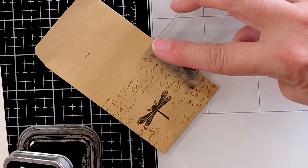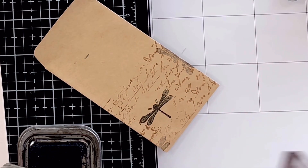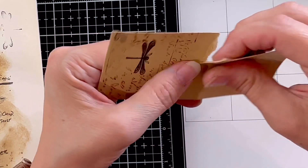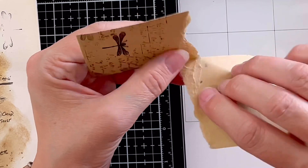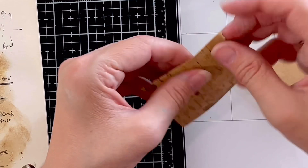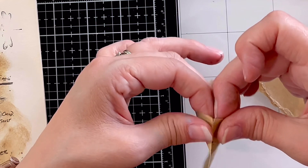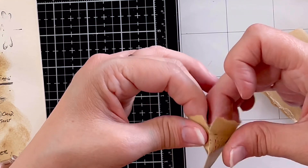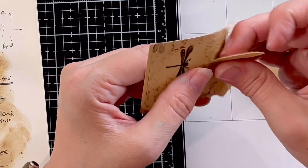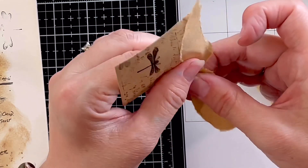Let's go back to the beginning. The first thing I did was I had these little coin pocket envelopes and all I did was I decorated the bottom a bit and then I tore them down. I've used these as the pocket holders for my playing cards because they just happened to be exactly the right size for standard playing cards. I was so excited. I just tore the front down a little bit lower so I didn't have to go and do a little thumb notch in all of them.